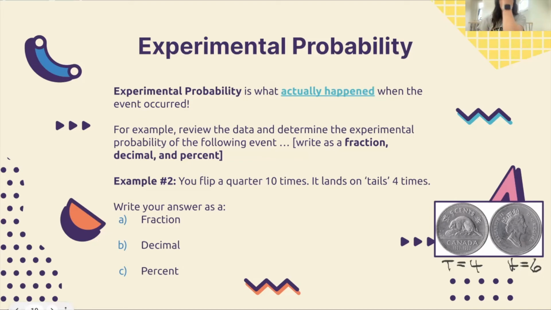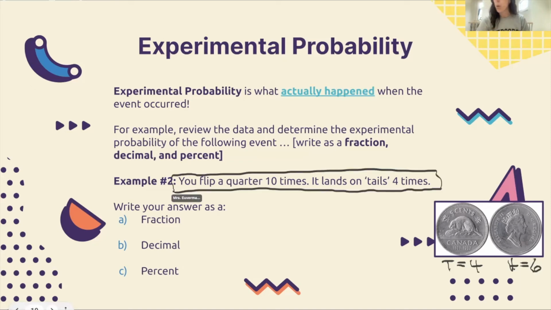All right. So we want to write this as a fraction, a decimal, and a percent. So we want to talk about tails. I flipped it 10 times and 4 times it was tails. How might I write this as a fraction, a decimal, or a percent? Anyone can give me an answer. Choose either fraction, decimal, or percent, and then we will convert from there. You can give it to me in the chat or verbally. She flipped 10 times and it landed on tails 4 of them.